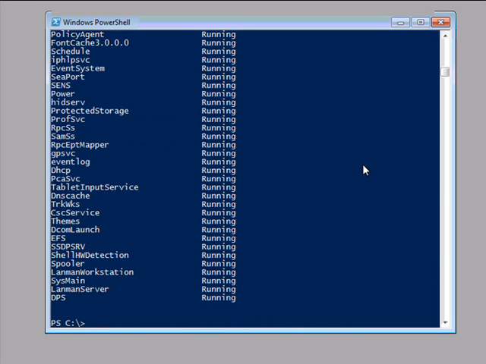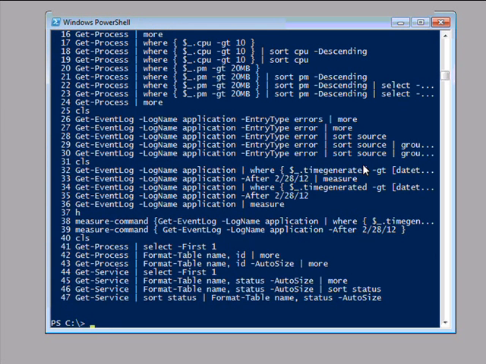So this is real important to keep in mind when it comes time to formatting our output. Your format commands must always be at the very end of your pipeline. So any sorting or grouping that you want to do, do it before you send it to the format.